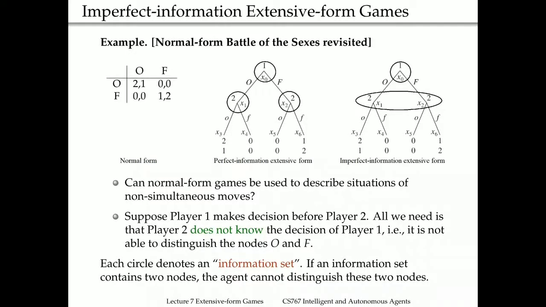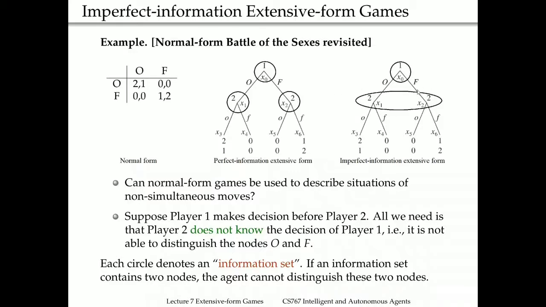And this can be represented on this tree by somehow connecting the two nodes which correspond to the different decisions of player 1. Right. So recall that in a perfect information extensive form game, starting from the node that belongs to player 1, there are two branches, one going left and one going right. This corresponds to the two possible decisions of player 1. And then from each of them, player 2 would then make decisions assuming that they know which node player 2 is on. Right.